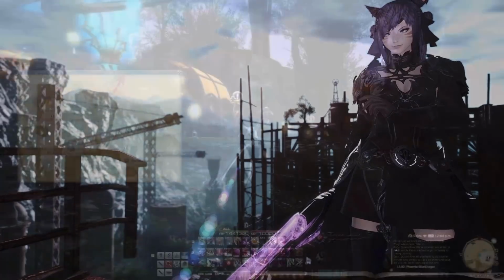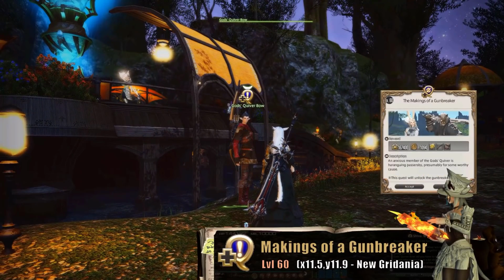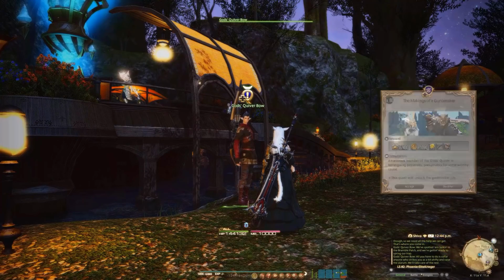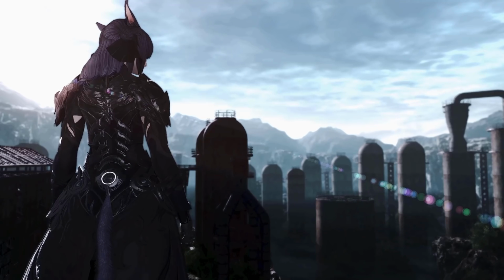If you're running Shadowbringers, head to Gridania and navigate towards the NPC God's Quiver Bow in New Gridania to obtain the quest The Makings of a Gunbreaker. Like other tanks, the Gunbreaker will dress up in full metal plate armor that it shares with the other tanks, except its weapon and job specific gear.